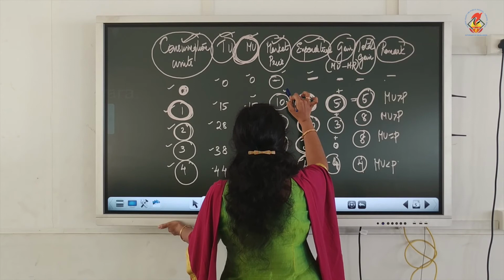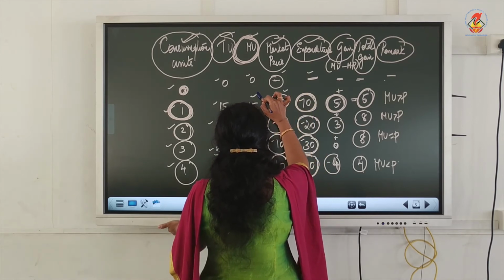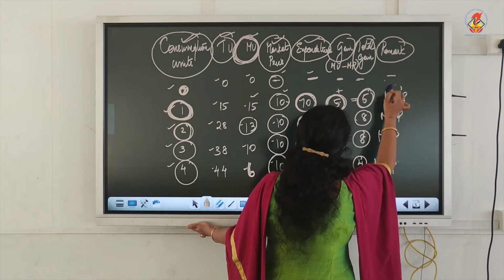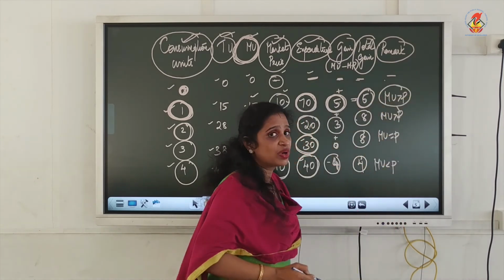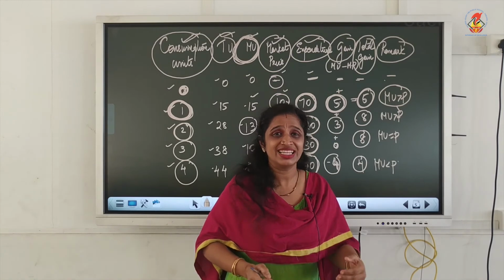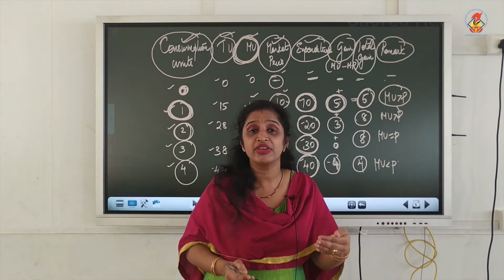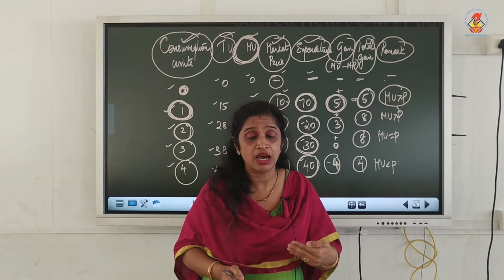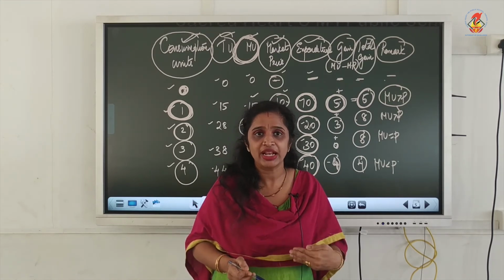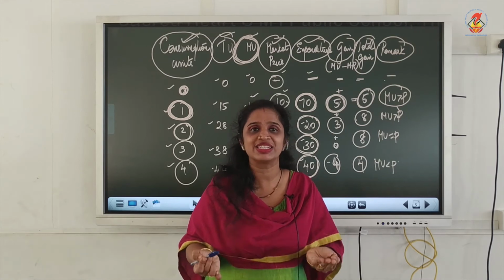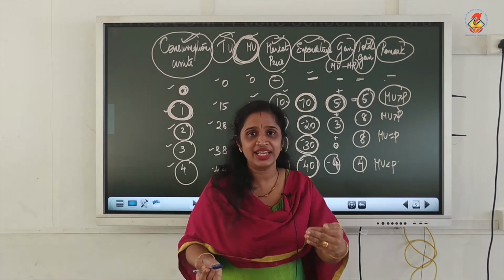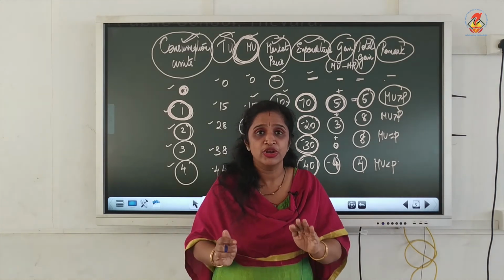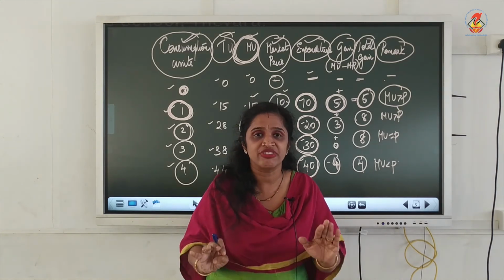What is the market price? 10. What is the marginal utility? 15. So 15 is greater than the price. Marginal utility is greater than price. Why is it said like that? Because he is very hungry. He is having the first chapati. He wanted the second chapati. His hunger is not suppressed. There the price is lesser than his marginal utility. He again wants an additional one. The second chapati he needs because his hunger is not suppressed with the first chapati.